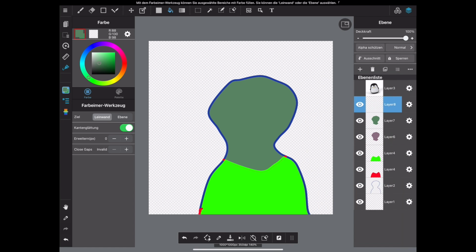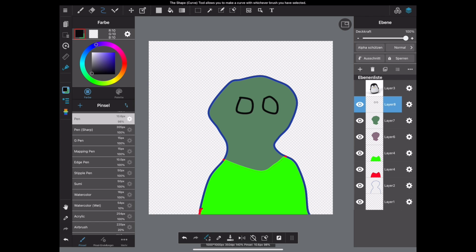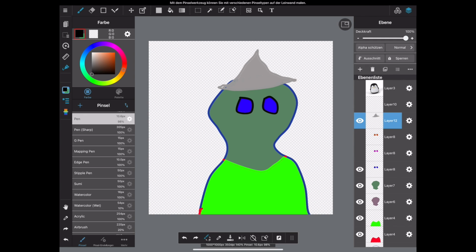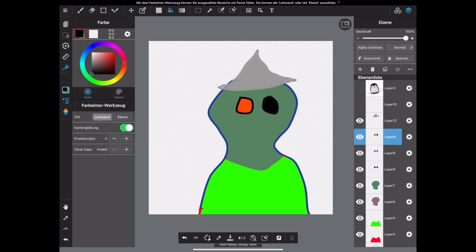Then we are going to go over here and create some eyes. And for that I'm just going to do this. And just like that we have our base construct for the eyes, but we can now just fill it in. So I just filled it in with color, and you can do that 3 times again to speed this up. I'm just going to show you. I filled in color here, I filled in color here. And if you don't like the color, you can just change it again by filling in something here. Just like that, we changed it again. Okay, let's move on to the hats.